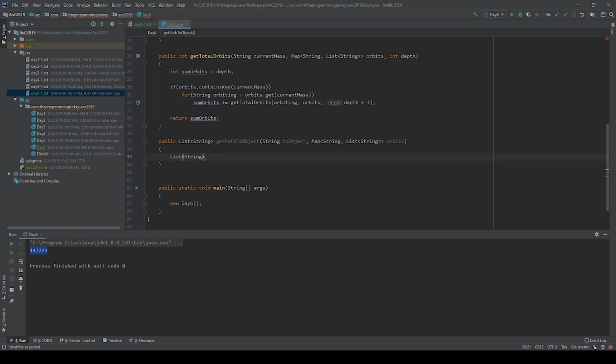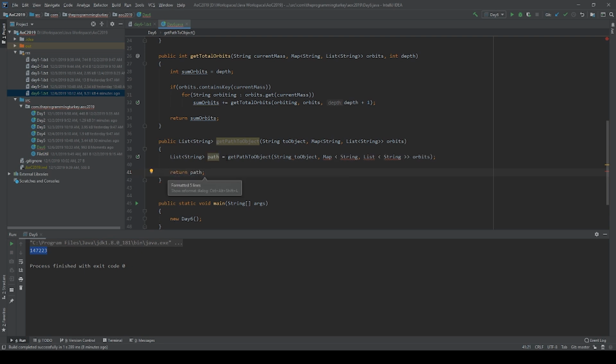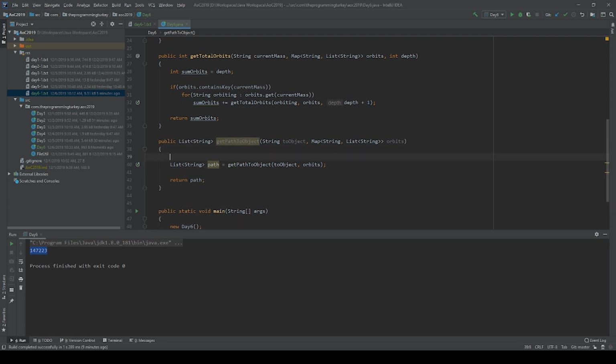So doing this recursively, ignore this for a second. I'm just doing that so I have it there, and then return path. So orbits, and then there. So we have where we want to go.